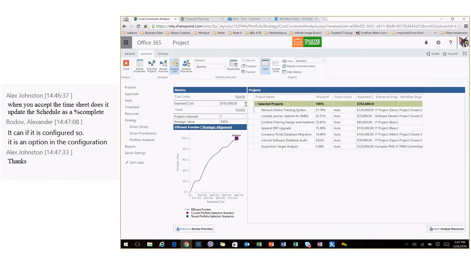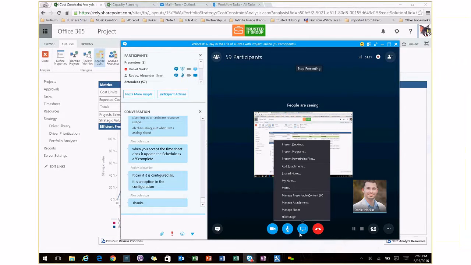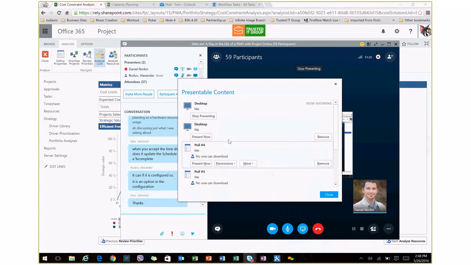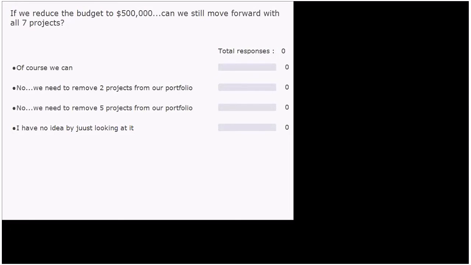This is for $763,000. We could do all 7 projects. Let's just do one quick game. Let me see who's still with me over here. This is poll number 3. If we reduce the budget to $500,000, can we still move forward with all 7 projects?